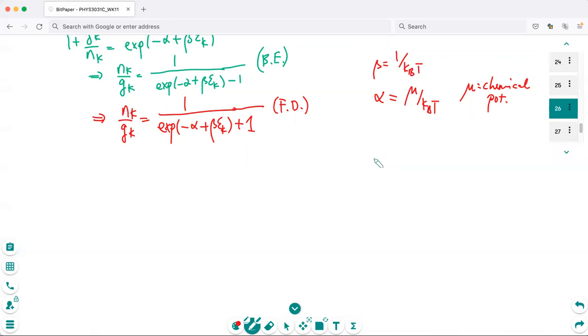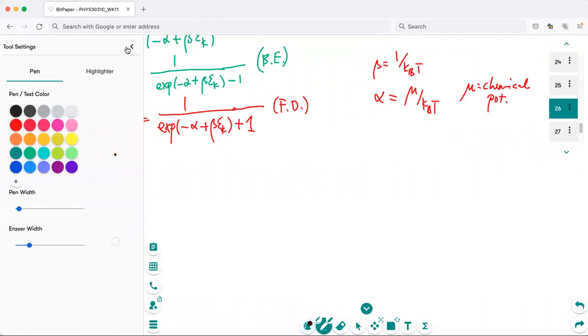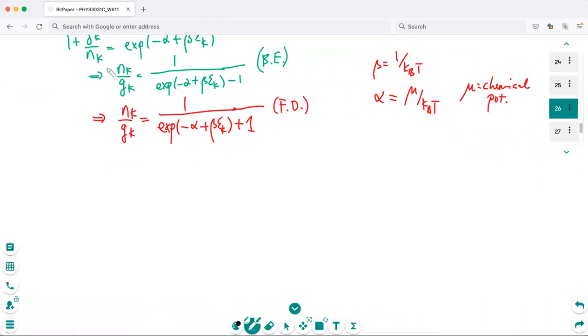And then there are a few things we can look at. So this mu is related to alpha. And then the other thing is, how do you make sense of this expression here? Of course, you can just say, I derived this, so it has to be correct. But you can also put a little bit more insight.